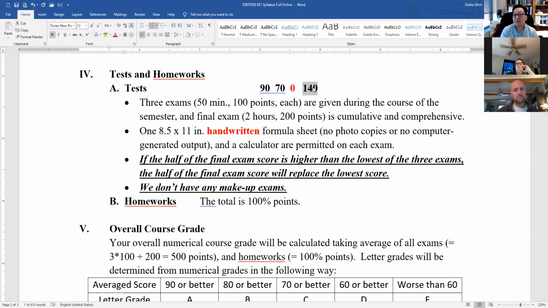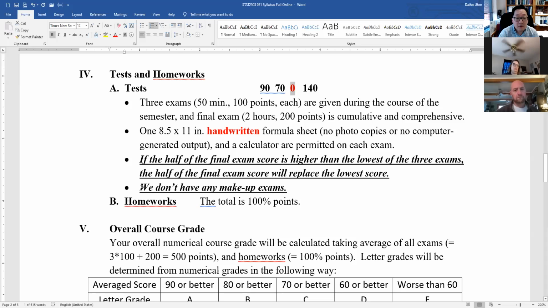Okay, so please don't miss two exams or more, and you have to take the final exam because the final exam is very important. It is out of 200 points, and even if you get a 0 score, it will be replaced by half of your final exam score. Does it make sense? Right? If you cannot understand what I'm saying, then please email me, and I will email you back.